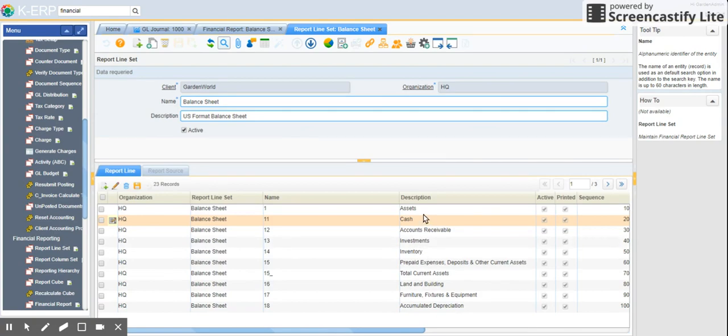Let's say these are a few accounts that have been given as a balance sheet over here. These are the lines that will calculate the balances projected by our system on that particular account, and those balances will be reflected on the financial report.